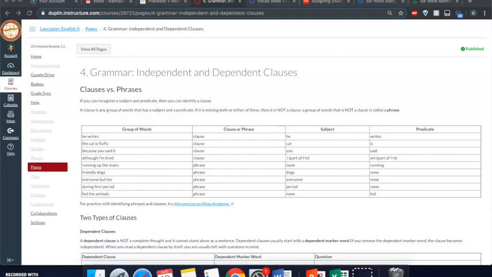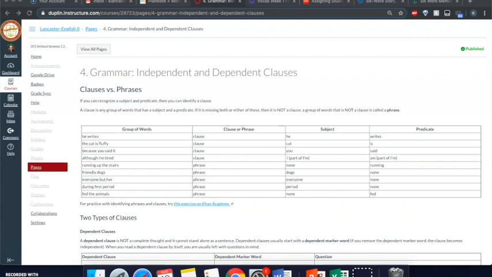Over the years, I've noticed a few things that students sometimes have trouble with when it comes to working and studying independently. A lot of you will probably already know this stuff, so if you do, sorry, at least I'll keep it short. The two main things you will need to study on your own in this class are grammar and vocabulary. So the purpose of this video is to help you understand how to effectively and efficiently study grammar and vocabulary so that you're not wasting your time.